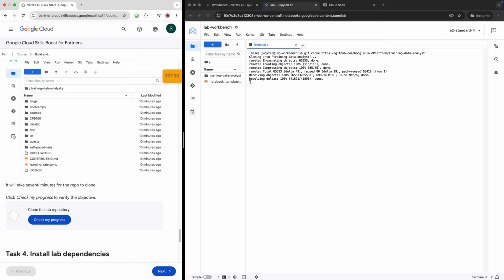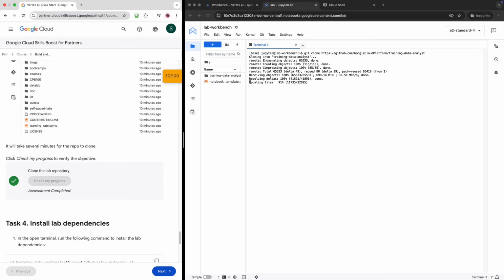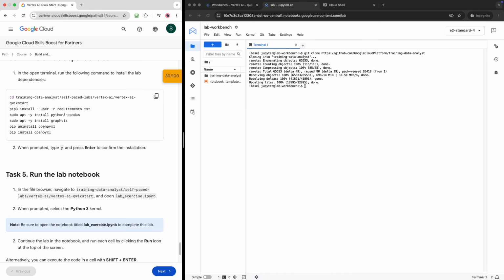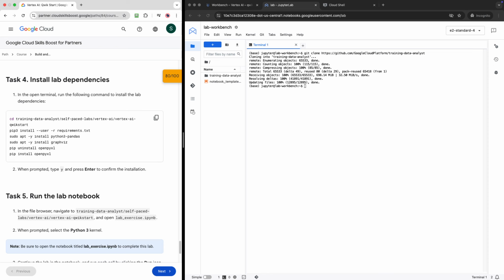So the lab step is done. Let's check the progress. Looking good. Now you can see this command is telling us to navigate to this location, install the requirements, and write them down.